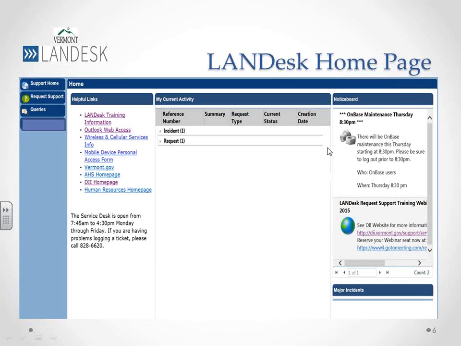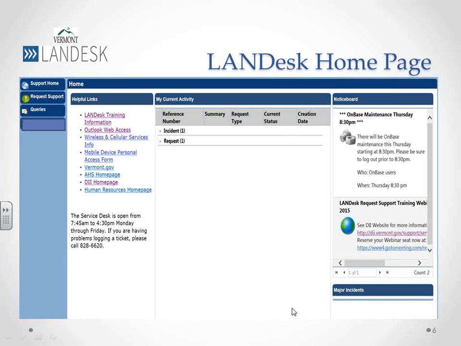Over here on the right-hand side, we have a notice board, and it's to let you know of things that might be going on. Right now, there's on-base maintenance happening, and I also put out the information about this training. There is an area for major incidents.